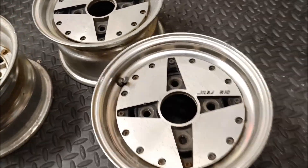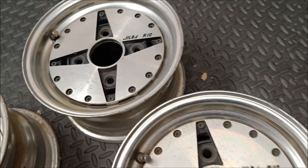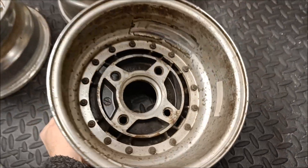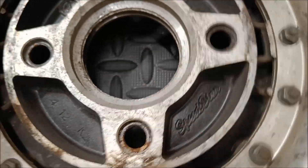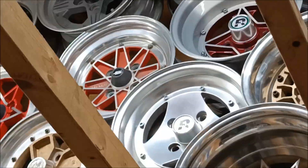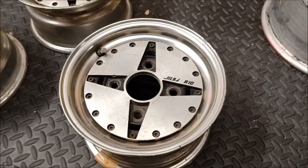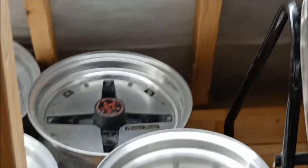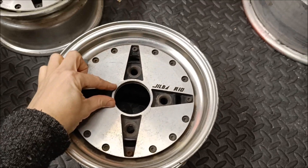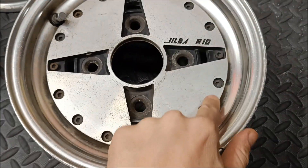These dual bar R10s — maybe Rio, but more likely R10, which makes sense being 10 inch wheels using an R10 tyre. These are Speedstar. It's weird because these are nothing like the Jilba's in the bigger size — these are more like the Bushino Impul design, but even cooler. They taper off a bit more and the circular bolt holes are really cool, because the Impuls have little square ones.